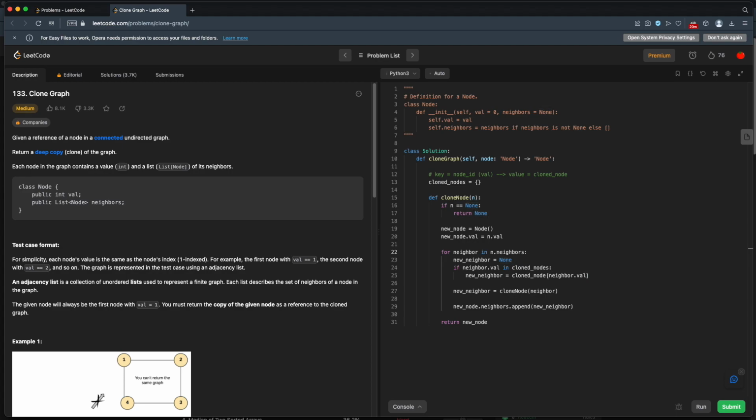Let's do this in a way that is a little bit cleaner. It might be less runtime efficient, but I think it'll make things cleaner. All right, so this node ID, let's see. So our new neighbor will be none to start with. Then we'll see if this node ID is in our cloned nodes, well then our new neighbor will just be the cloned node at this ID.